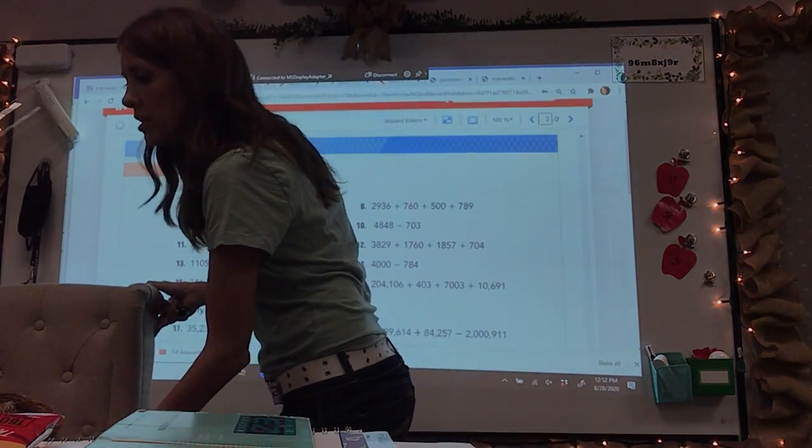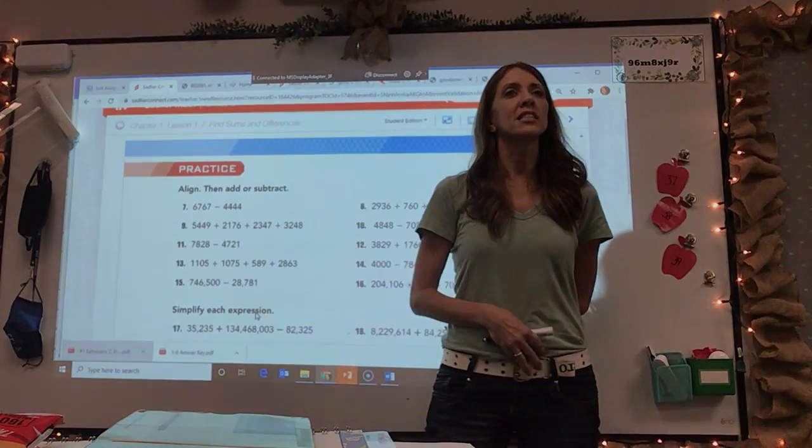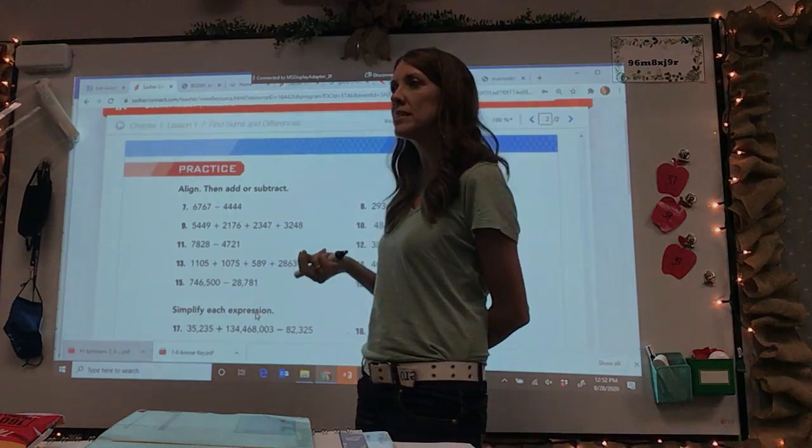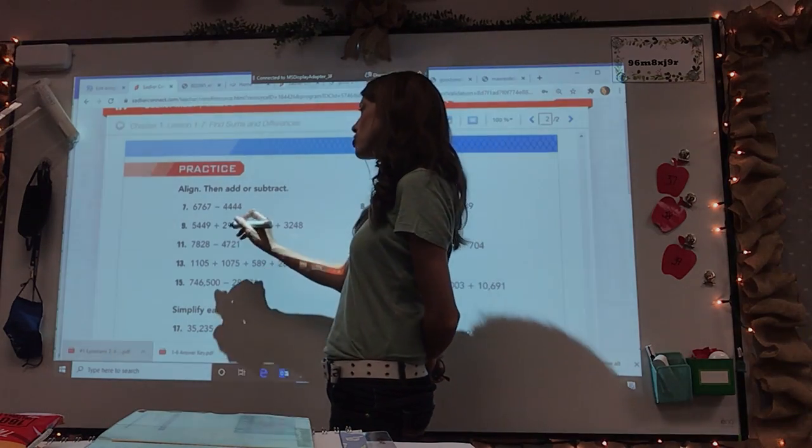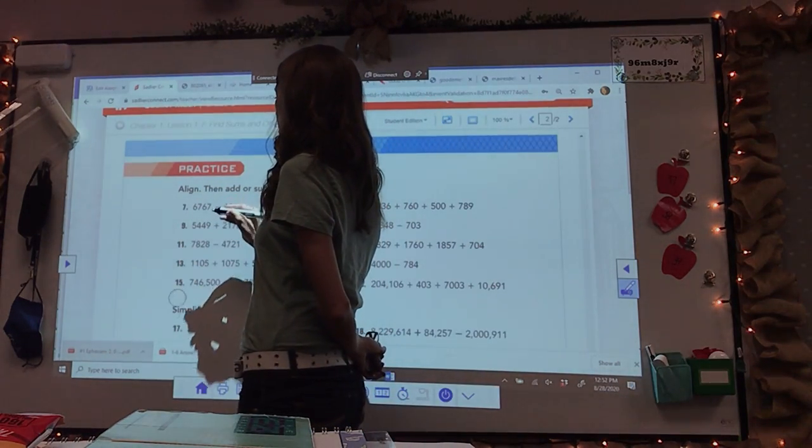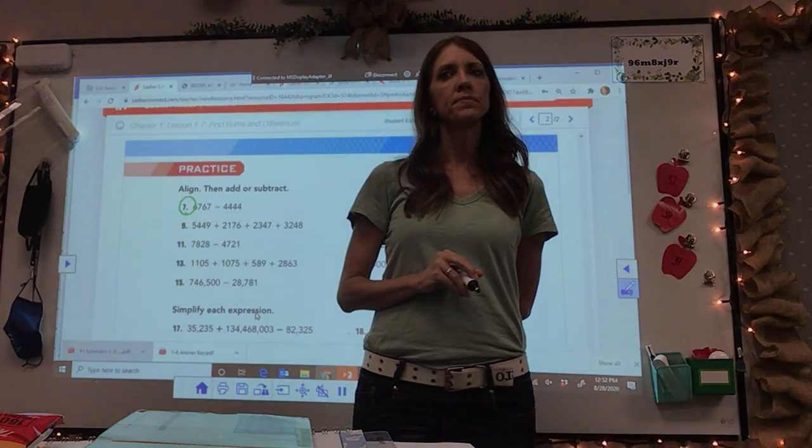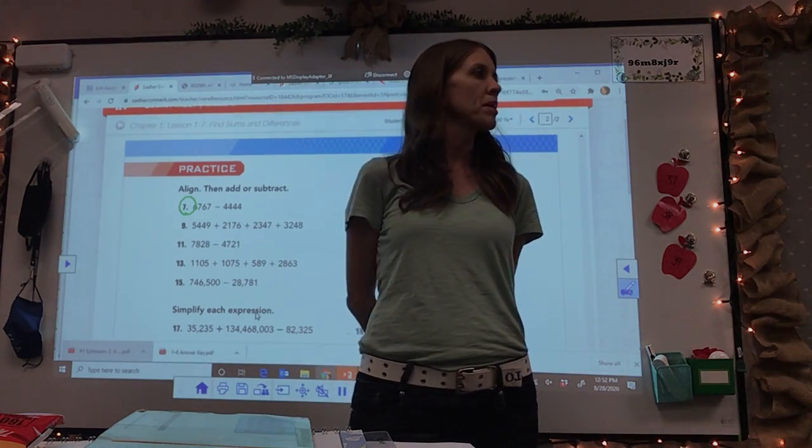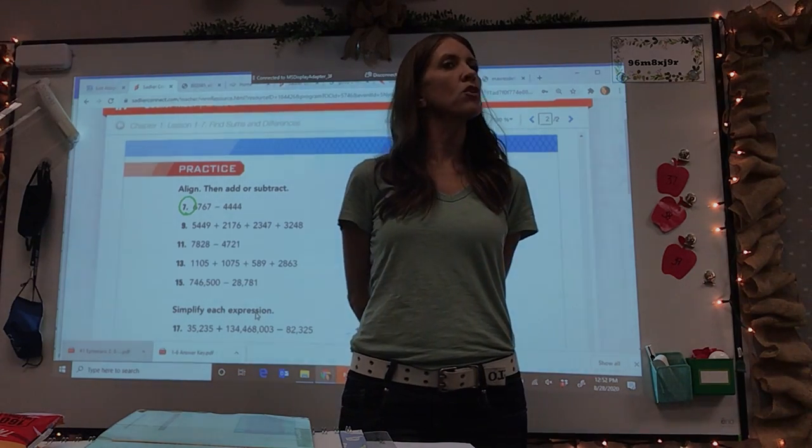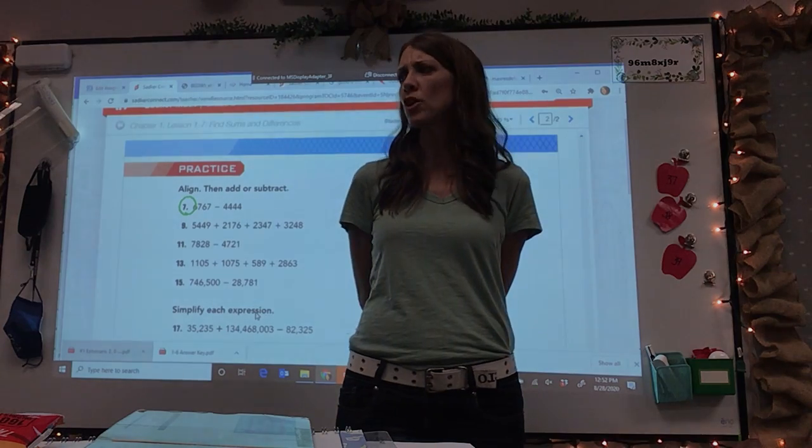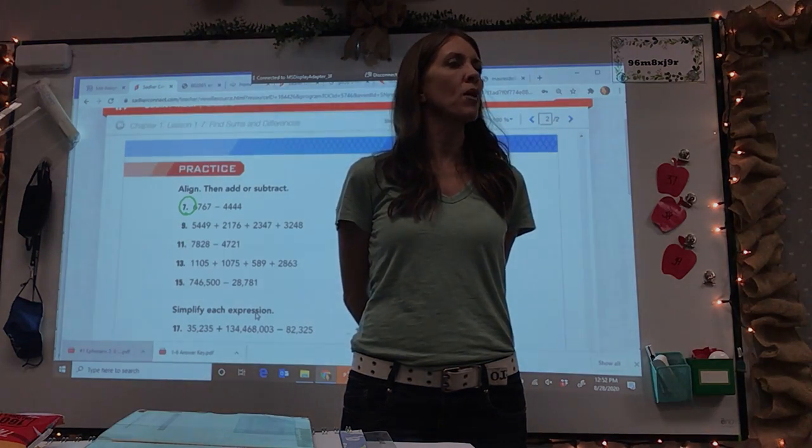All right, so let's just look at a few examples. I'm going to have you try and do them on the whiteboards and see where we run into snags. I don't think we will run into too many snags, so we're going to do it really quickly because I want you to have all the time that you can get to start our review. So, let's just do number seven. I want you just to do it on your whiteboard. There's no whiteboards. There should be plenty. I wonder if people accidentally put them into their locker.